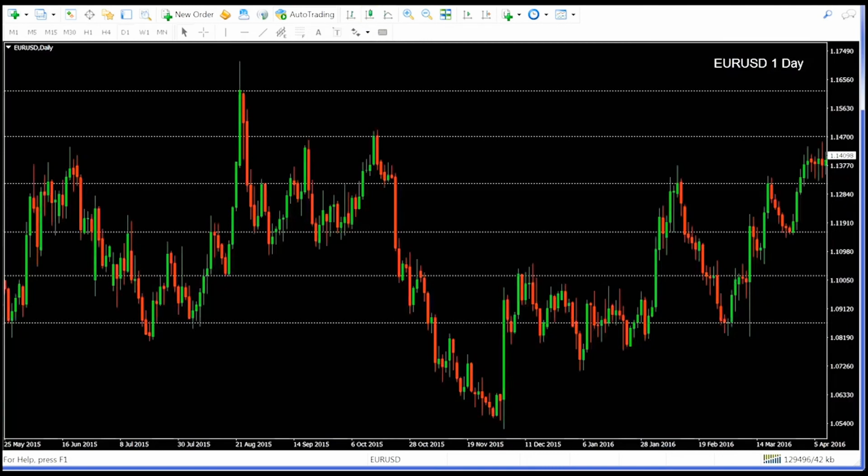So the idea is to do this every so often, maybe every 2 or 3 days, once a week at least, and then you can keep your charts current with the latest support and resistance lines, because we're going to be using these lines as our key turning points and we'll be looking for our candlestick formations to appear at these levels to give us clues of the big reversals that we're looking for in this naked strategy. So you can see this really is the best way to draw your support and resistance lines. Remove the noise, remove the wicks, just look at the closing prices, and we do that by using the line chart.